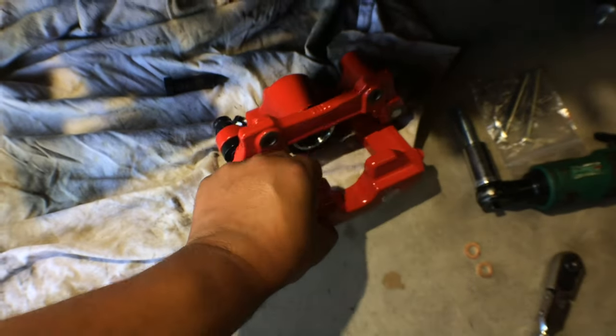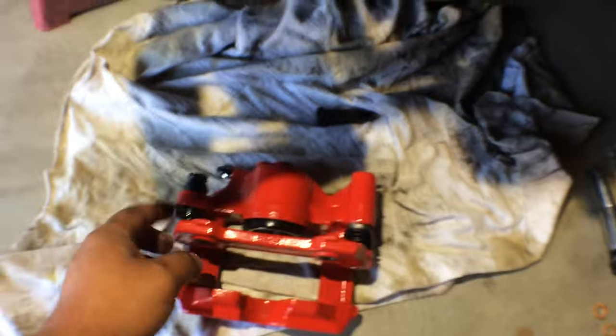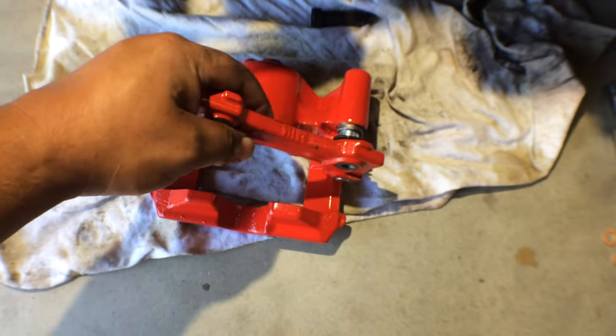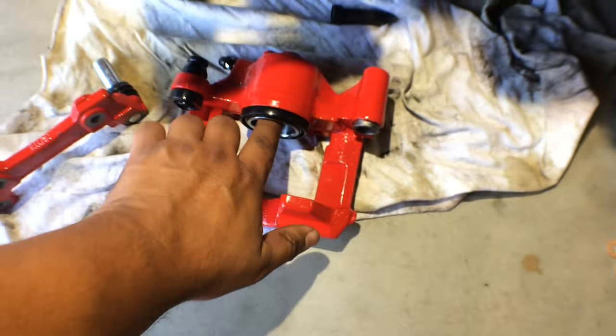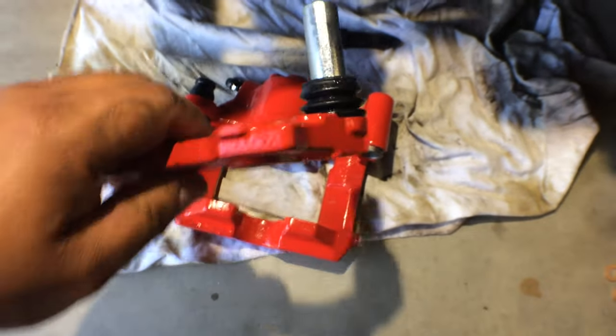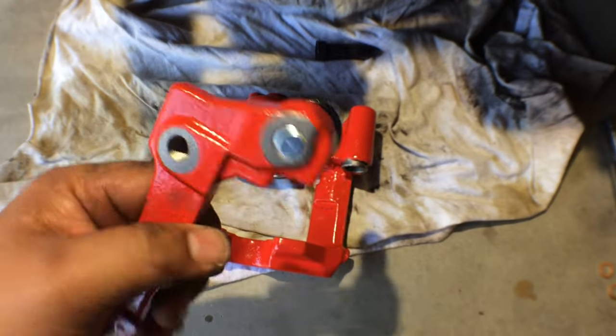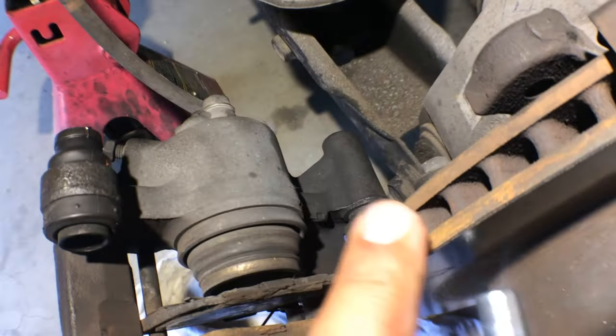So, this new caliper I have right here. Actually, I already took out the bolt, which is right here. This bolt is this one right here. And you're supposed to be able to take this and have this slide all the way out. And that allows you to push the piston back and put in the new brake pads. What happens is this pin right here gets stuck. It gets seized right there, right there, right there.